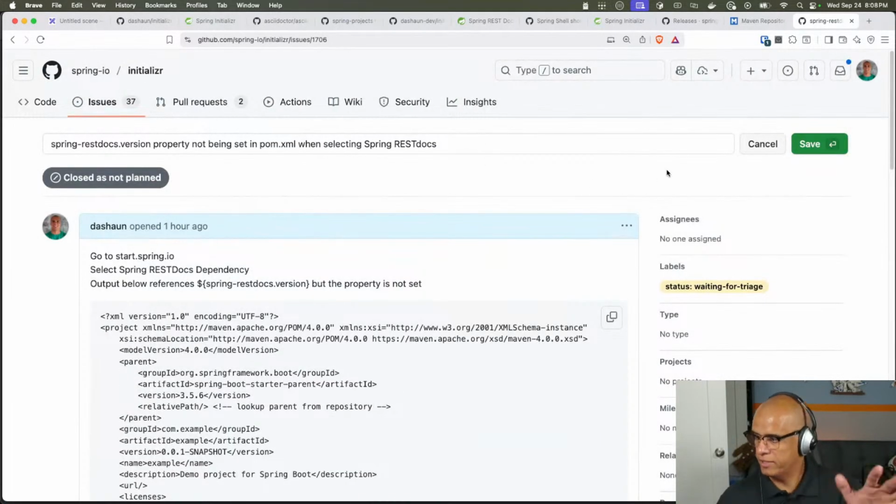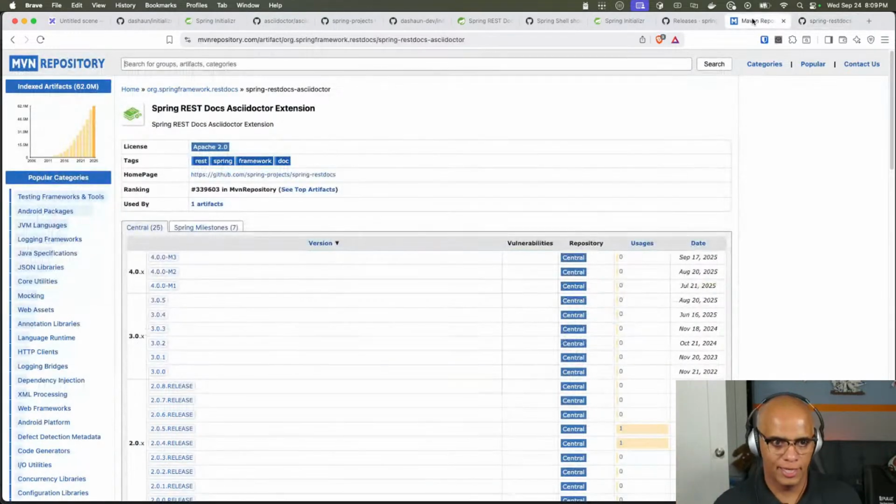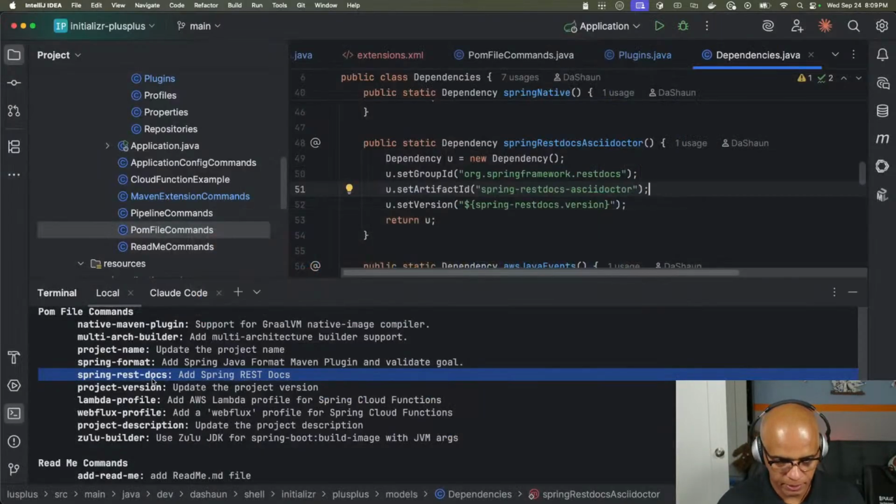Done. Ignore that. I opened an issue. I even opened it in the wrong project anyways. So this was good. This was fun. We're making progress, but I learned a little thing. I learned something. Spring Rest Docs works.